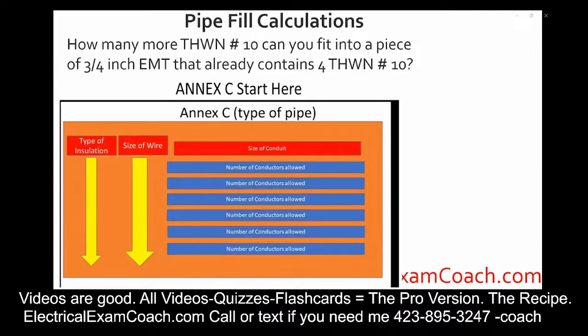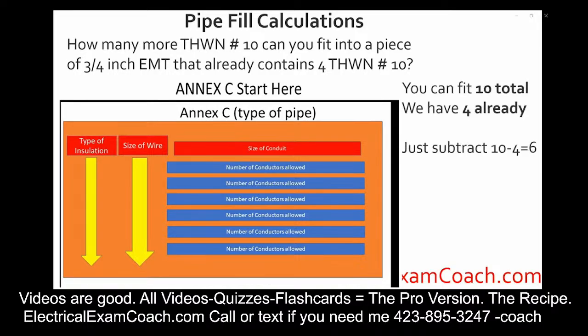When we get to the actual table, we're going to read the black bold heading to make sure we're in the right table. Then we're going to find our type of insulation under the insulation column, find our wire size, and then come across the top to our size of conduit and tee off with our answer. And we find out that we can fit 10 originally. But our question states that we already have 4 of them in the pipe. So all we have to do is do a little 3rd grade math. We take 10 minus 4 equals 6, and we find out that we can fit 6 more inside of this conduit. Great job.